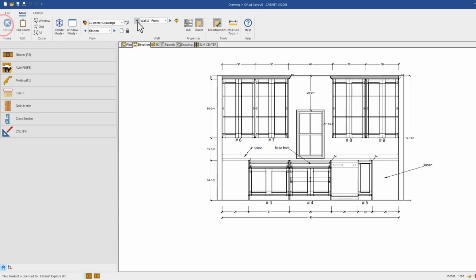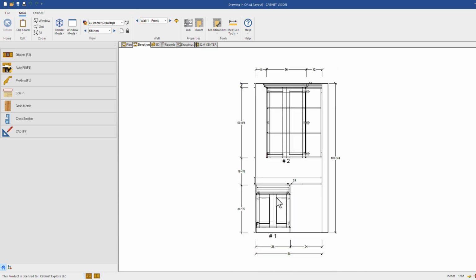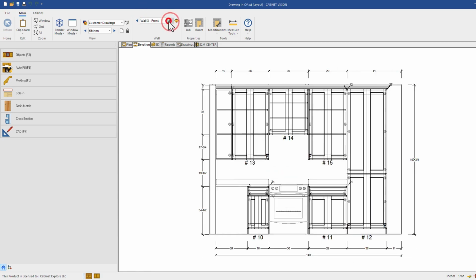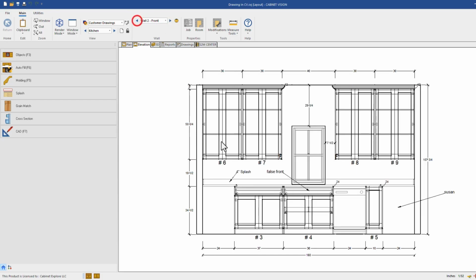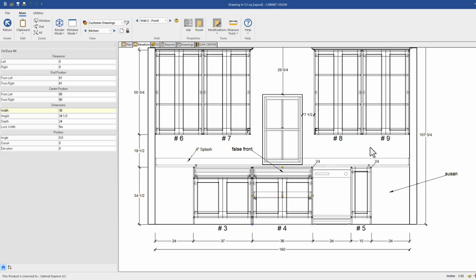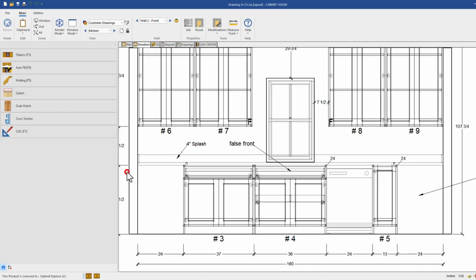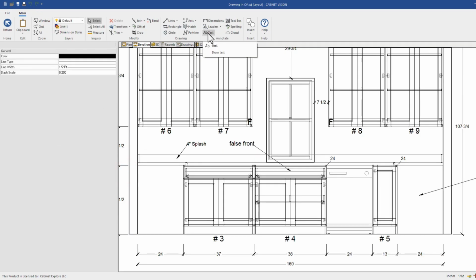Let's go to another wall. I already got the auto dimensions working there. Not really missing anything. Let's go to over the appliance. Ooh, I know one thing that we could do. The sink center. This will be helpful for the plumber. Now, I could do a dimension, but there's not really a good line to snap to. So a lot of times what I'll do is I'll just highlight the sink and see that it's 80 inches from the right. And I'll just put a text leader or just a piece of text.